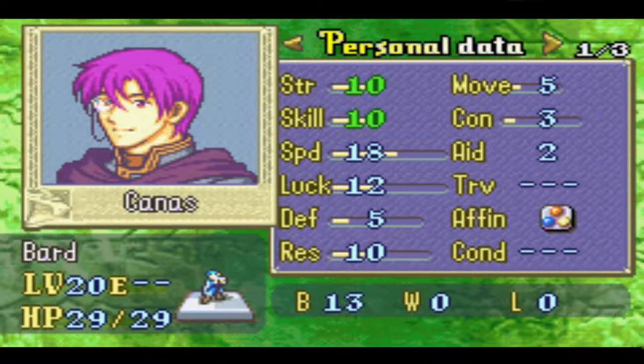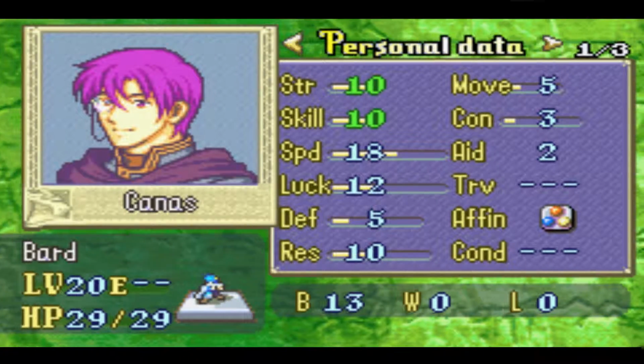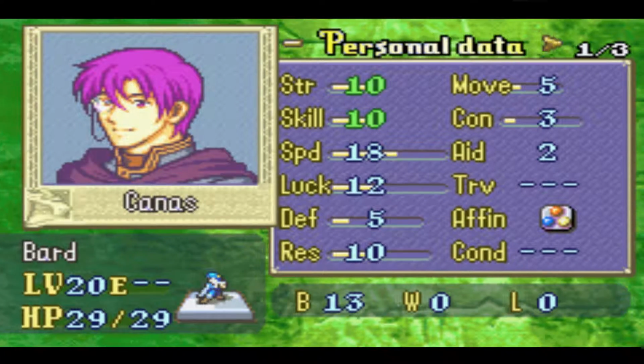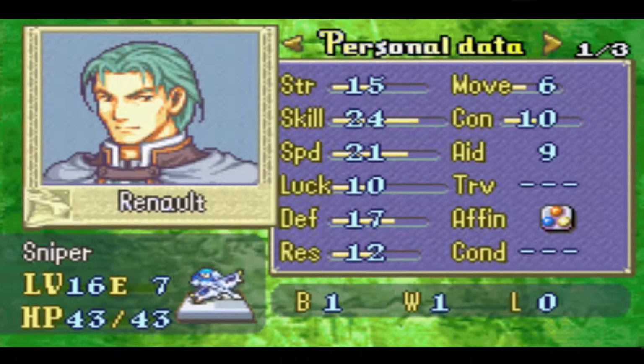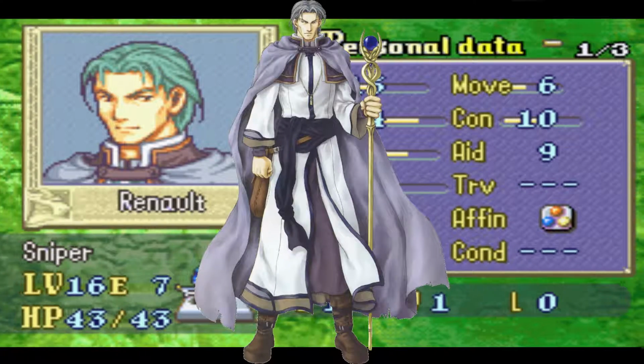I could not imagine doing this chapter without a bard, and unfortunately, Nils is not up to the task. Oh yeah, Canas. Awesome. Alright, my next unit is a surprise, even to me, is Renault.